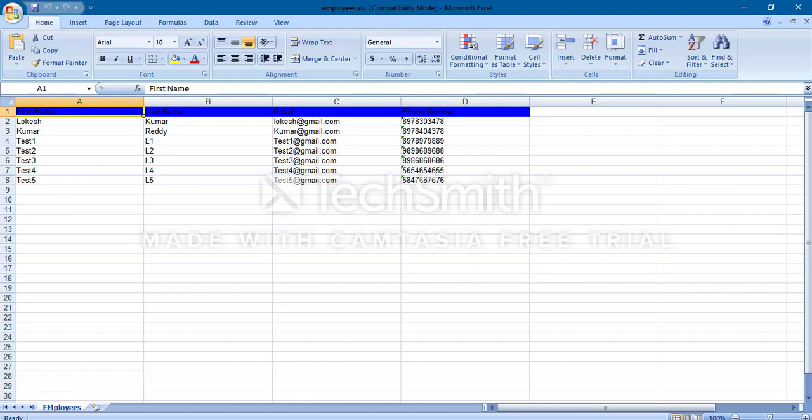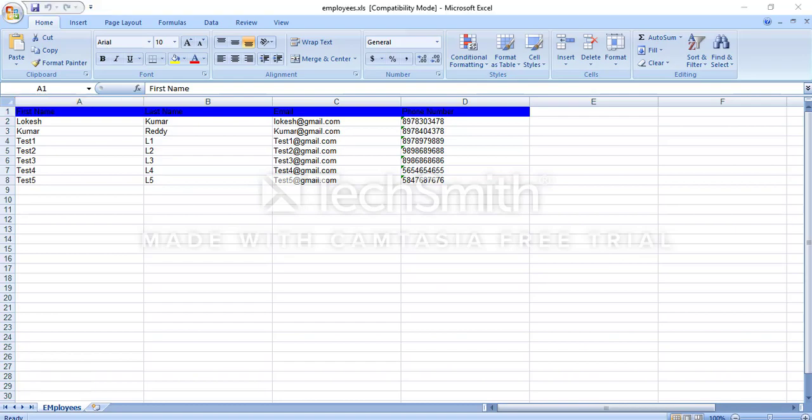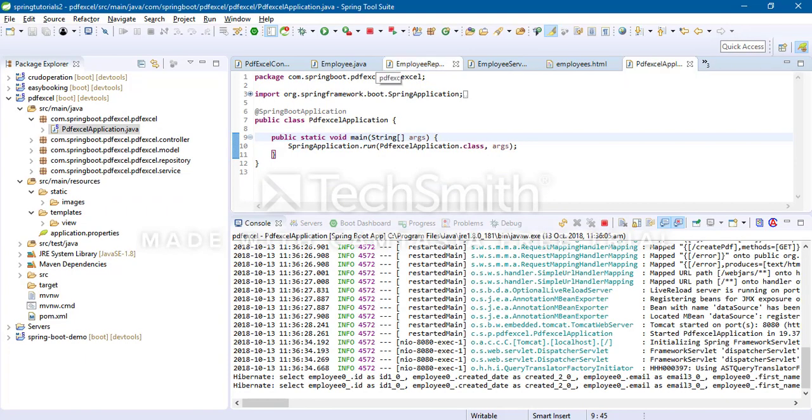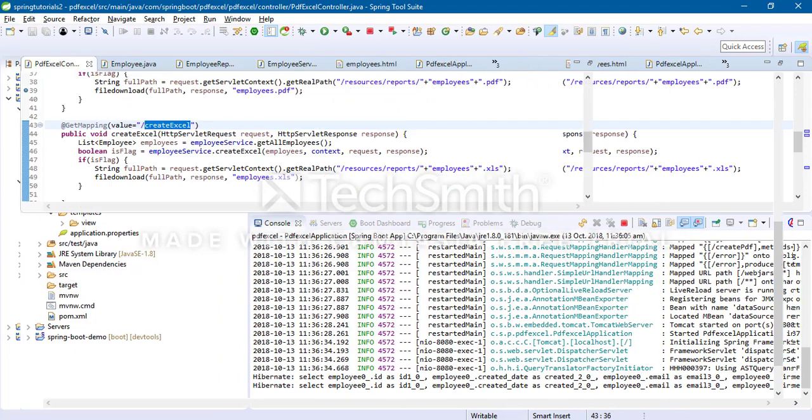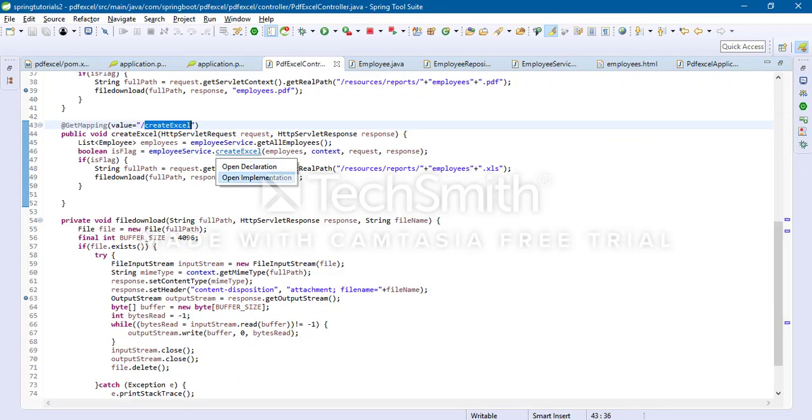These all are the rows, that's why I'm taking row 0. These all are the columns, that's why I'm taking cell of 0, cell of 1, cell of 2, cell of 3. Excel only maintains cell wise.